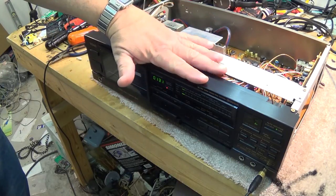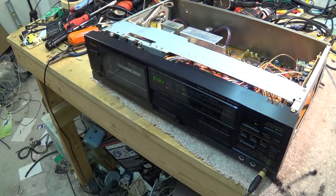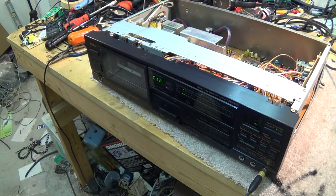The thing I really like about this deck here is the bias adjustments. It has the onboard calibration tones, so you can set up to each individual tape individually. And it works great. It's a great sounding deck.